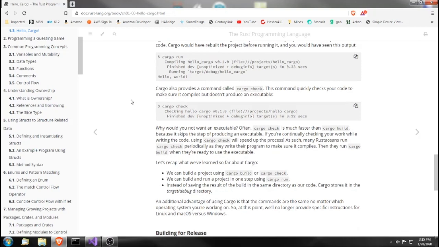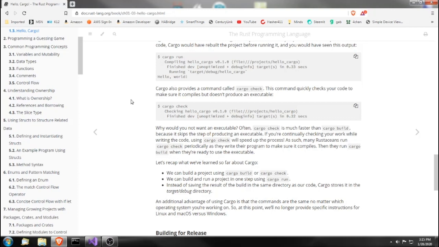Cargo also provides a command called cargo check. This command quickly checks your code to make sure it compiles but does not produce any executable. Why would you not want an executable? Often, cargo check is much faster than cargo build because it skips the step of producing an executable.